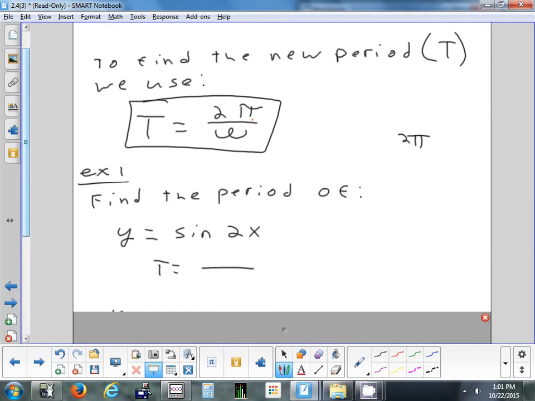Okay, in my formula, T equals, okay, what always goes in the top? 2 pi. Okay, that never changes. Okay, what goes in the bottom depends on what's in front of x. Okay, so what's in front of x this time? 2. Okay, and if we can simplify that, we will. Okay, what's 2 pi divided by 2? Pi. Yeah, pi. Is that pi a smaller number than 2 pi? Yeah, it makes sense. It's shortened. In fact, this time it's shortened by 1/2. Okay. Any question on that? Find the period. That's all you have to do.